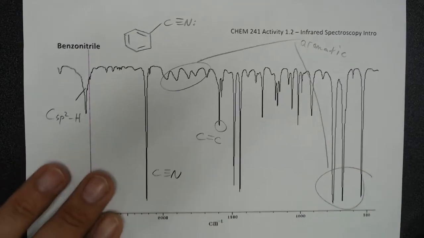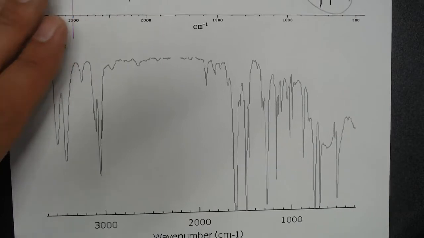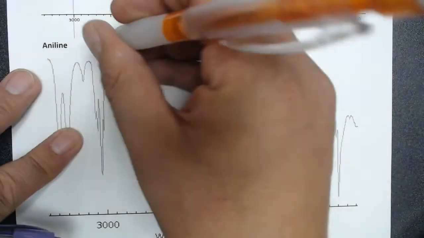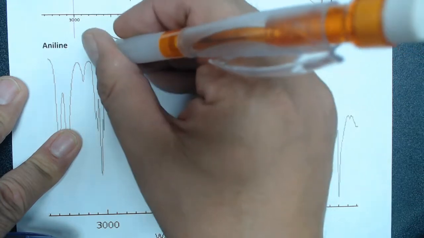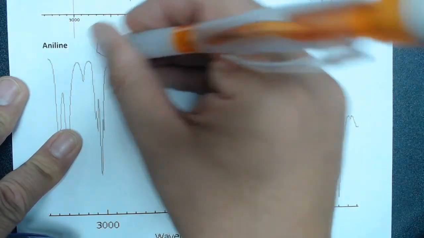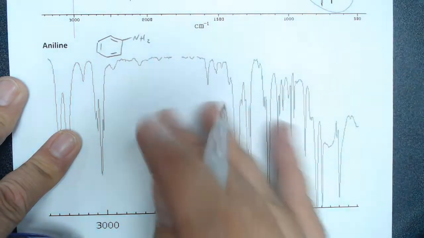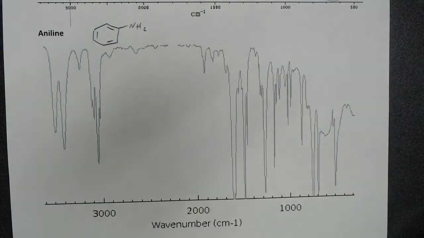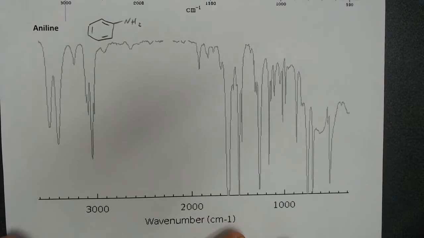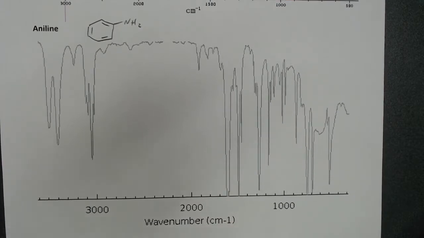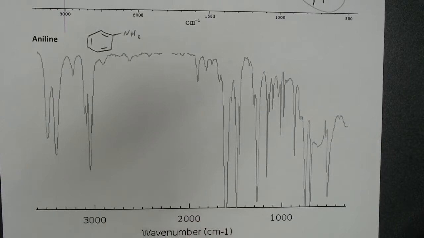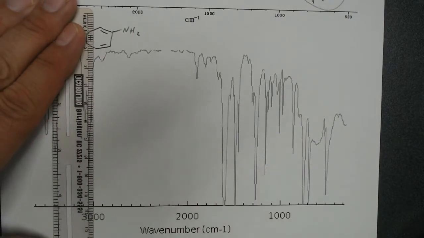Okay. Next compound, aniline. And I'll give you the structure. This is a benzene ring that has an NH2. We're going to be using this compound a little bit later, and it kind of smells like a fish died in the bottle when you open it. It turns out that a lot of that stinky fish odor in nature is typically from amines. Okay, so let's just go ahead and do our 3,000 line again.